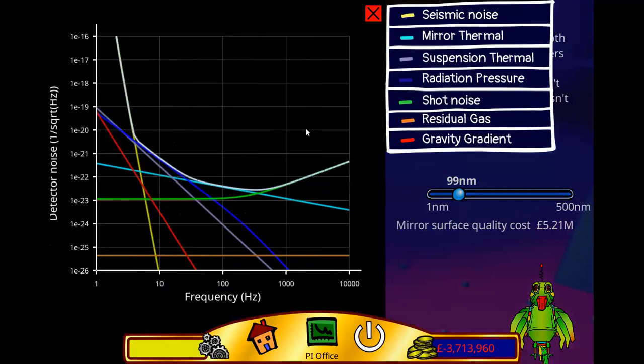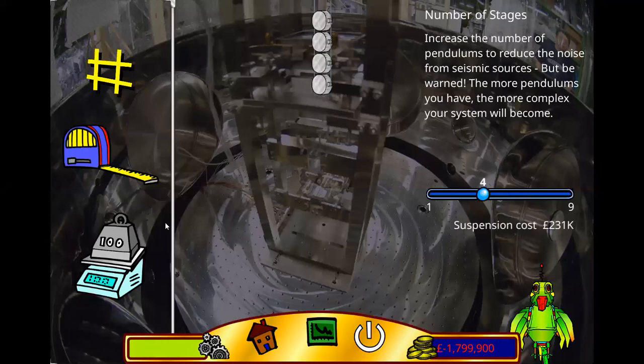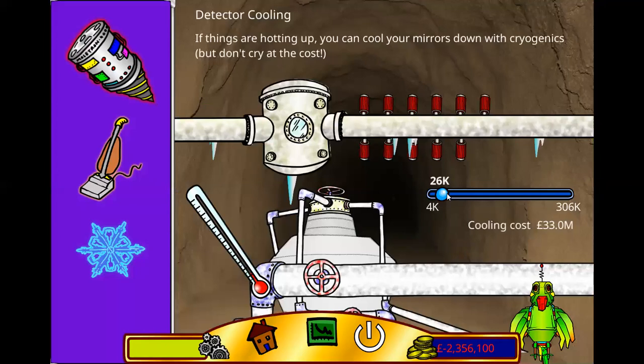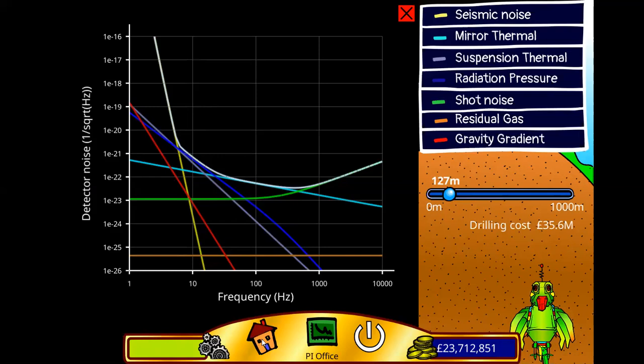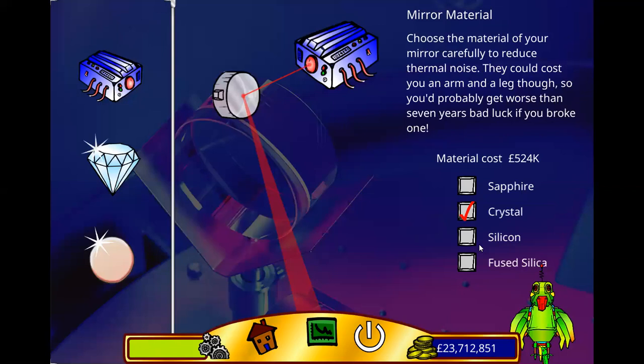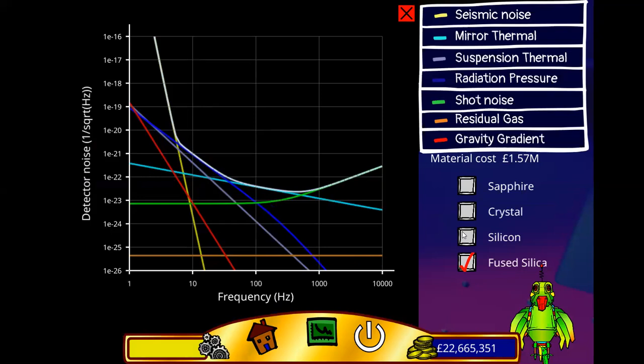For example, I will reduce not my suspension cost, maybe my drilling cost. This is actually a very nice way to do stuff with your students, because they will understand also how science funding works, more or less. And in order to manage, you need to make some compensations. So, do you see the sensitivity curve here now? Yes. Okay. So, I have some more money. I will try to make the detector a bit more sensitive, and I will do that by changing. Here we have silicon. So, mirror thermal noise is affected by mirror material. You can see that we reduced it, the blue line here.